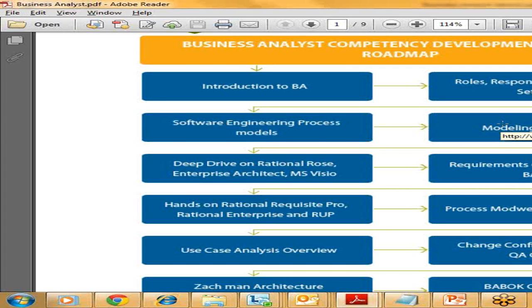We will see process models like process flow, system flow, and flow charts. We will see data models like data flow diagrams, which we develop during requirement gathering sessions. We will see user models like user stories and use cases, how we write use cases and how we analyze them. We will see the training sessions, and what we will be learning with respect to all of this. So we will be going through all that.